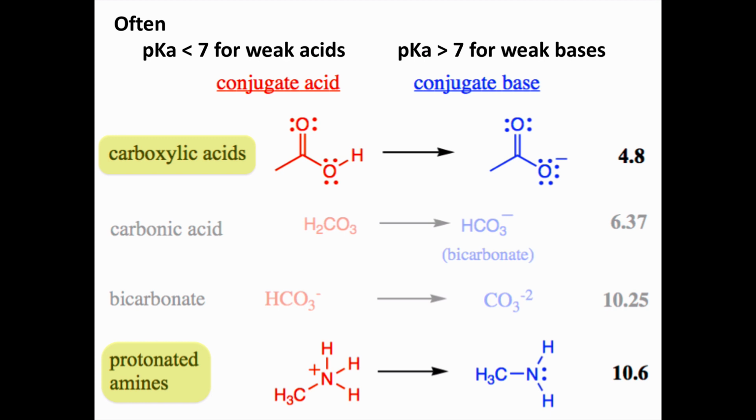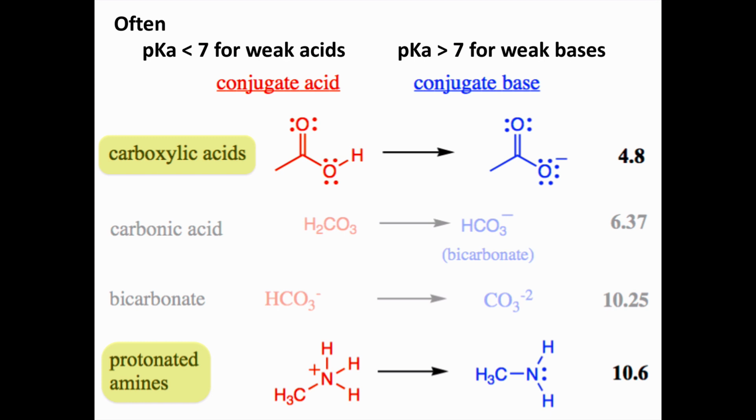This slide is to give you a general idea of what pKa values we think of with drugs that are weak acids or bases. Weak acids generally have a pKa less than 7, the pH of a neutral solution. Here we see the dissociation of a carboxylic acid. The pKa of this carboxylic acid happens to be 4.8, and the pKa of various other carboxylic acids tends to be in the range around 4.